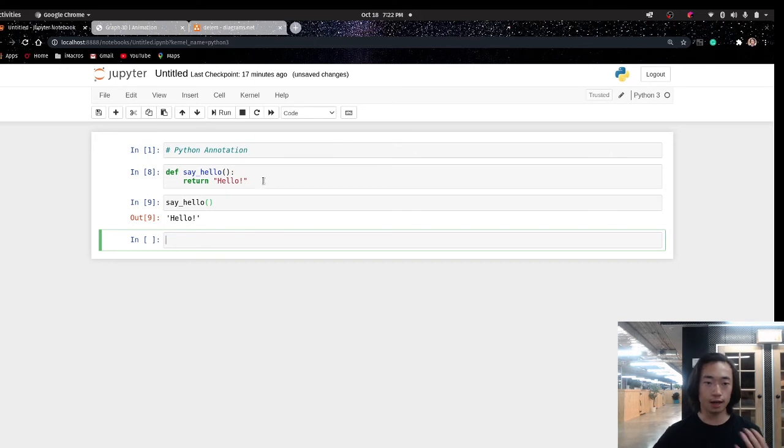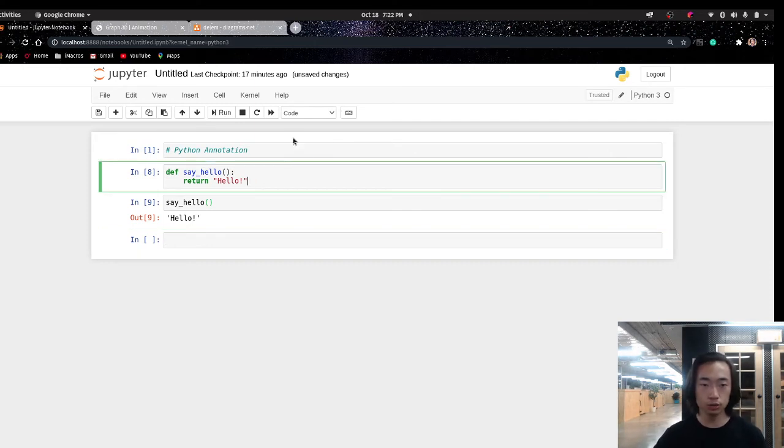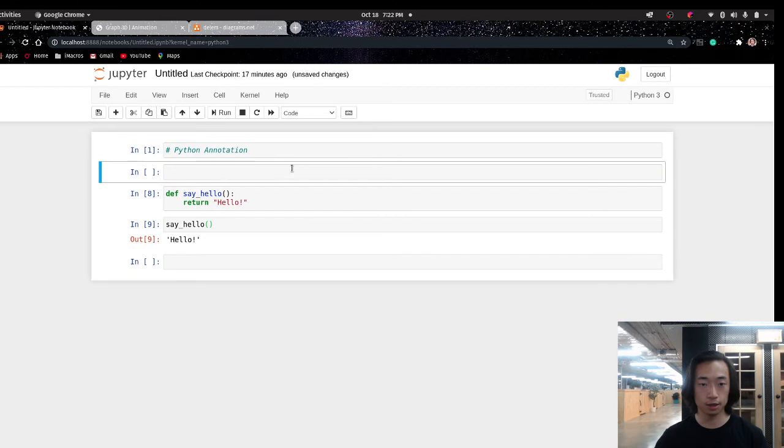So we can define an annotation function right above the function say_hello, and we're going to call it like_you_wrapper. Because we are going to add this annotation function on top of say_hello, in other words, we are going to use this wrapper to wrap the function say_hello. This annotation function is supposed to take a function as its parameter.